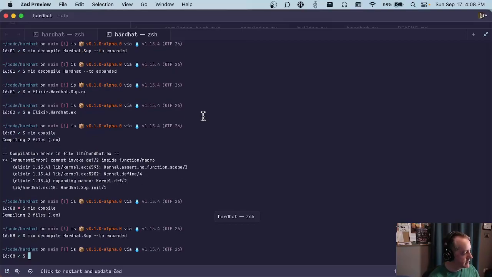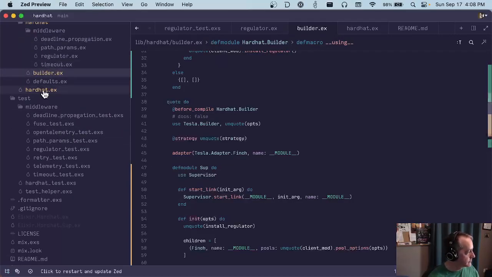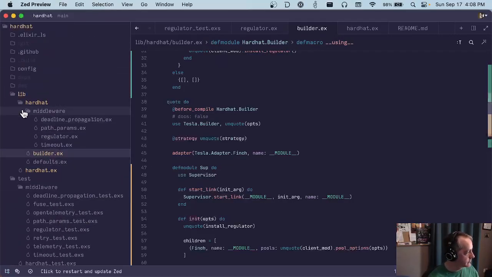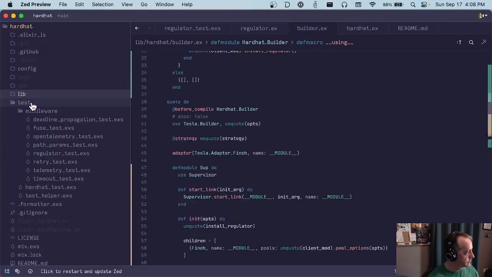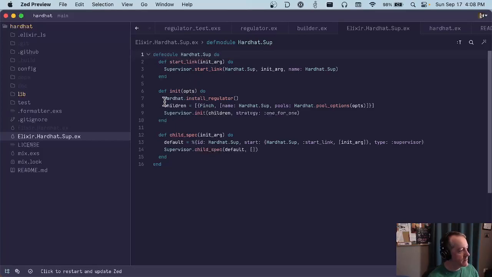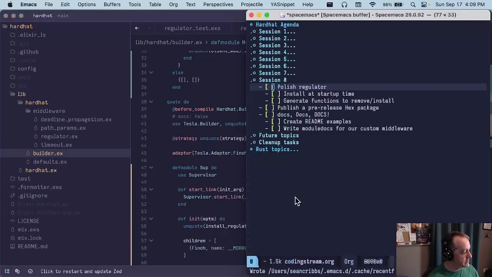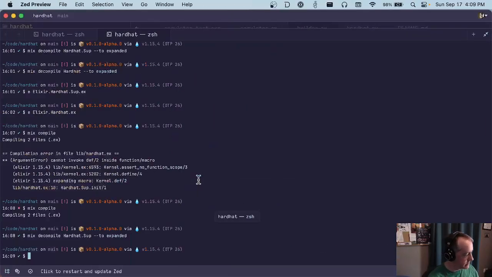And then let's decompile that and see what our supervisor looks like. Okay, so there we're calling Hardhat install regulator. That's exactly what we wanted. And then let's decompile the other one.